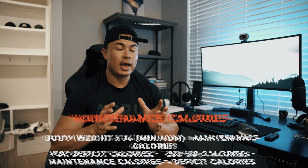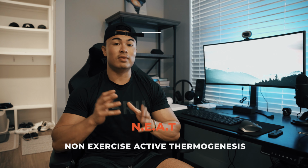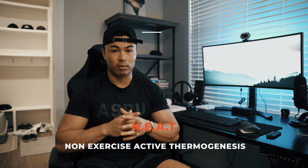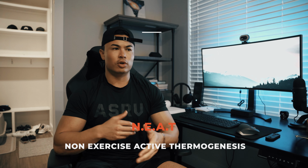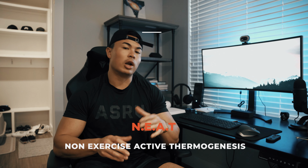Now, at the end of the day, protein is going to have so many benefits for you, because not only is it the most thermogenic macronutrient, it literally has almost double the thermic effect of fats and carbs, meaning that you're going to spend 30 to 50% extra calories burned to burn protein off, okay? So that's going to play a huge role in helping you burn your metabolism faster, and also in raising levels of NEAT. NEAT is non-exercise activity thermogenesis. So when you're walking around, washing the dishes, cleaning the house, you're going to burn more calories than you would if you were on a lower protein diet.